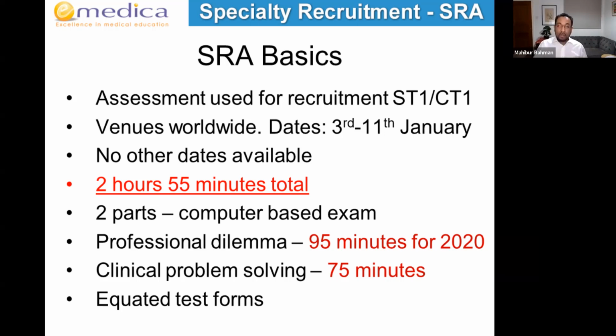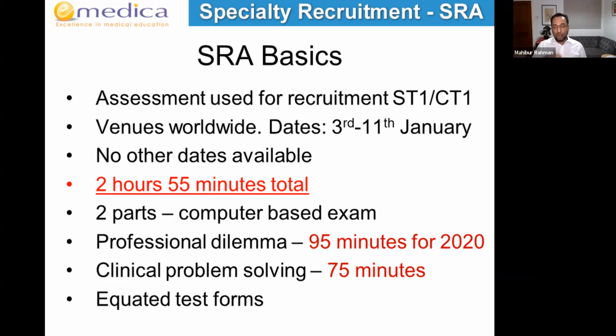And then there are multiple equated test forms. Because the exam's running on multiple dates over this 2-week block, on every day, but not just on every day, every sitting, the exam's different. When you sit down and you press start, you'll be randomly allocated one of many versions of the exam. The person sitting next to you will be doing a different exam. They'll have different questions to you. The person sitting on this side will have different questions to you. The person on the next day will have different questions to you, okay?